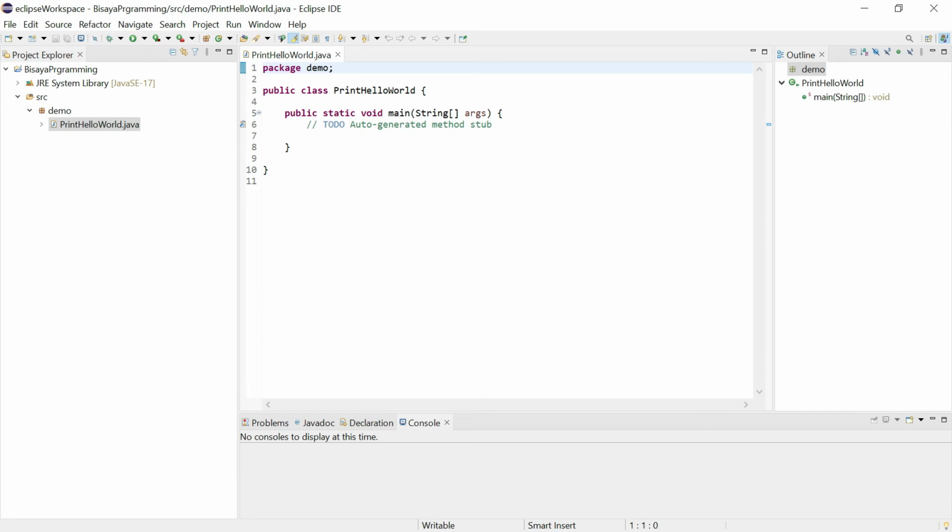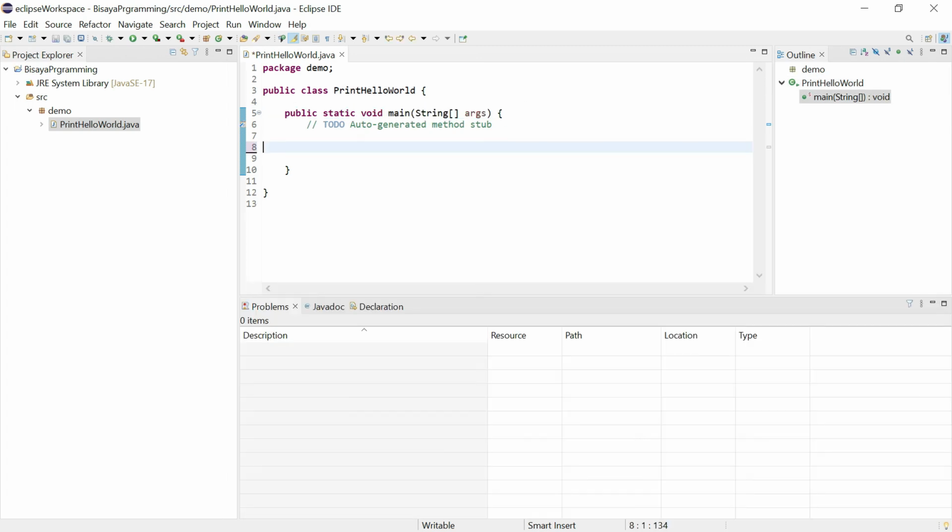So this is our package demo. Dayon public class print hello world, kato atong giname ganiha. Then nag-check man ko sa atong public static void main, mo na siya ni pop-up siya dira. For instance, if wala ka nag-check ato, then you need to type manually the public static void main. And now, we will type the single syntax on how to print the hello world in the console.